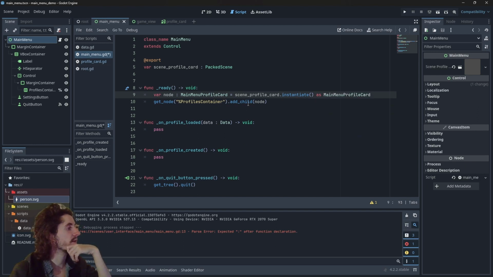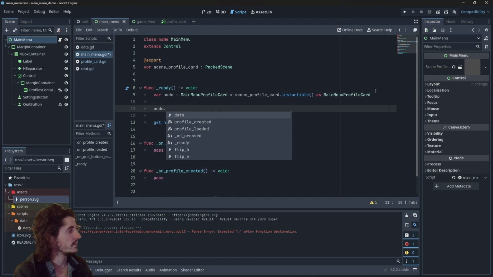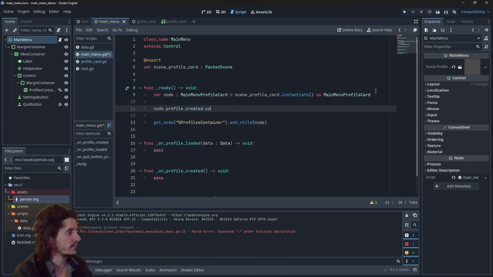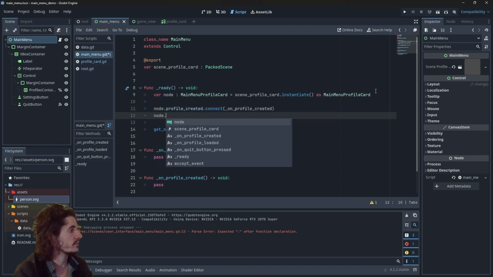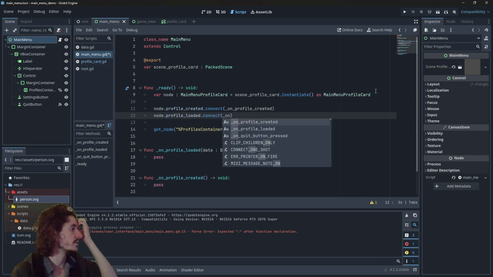We need to do that because we want to be able to grab the methods which are profile created, and we want to connect this to onProfile created, and we want to grab profile loaded, and we want to connect it to onProfile loaded.